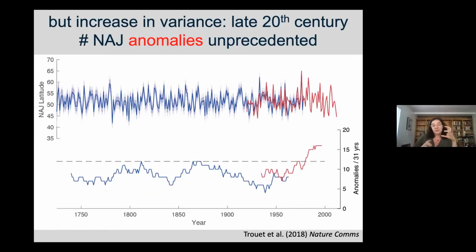However, when you look at the variability, the year-to-year variance of the jet over the 20th century, that's the lower graph. You can see that there are actually much more extremes in the position of the North Atlantic jet since about 1960 compared to the period before. So there is more variance, which is reflective of a wavier jet. There are more northern and southern extremes in the position of the jet over the North Atlantic in summer.